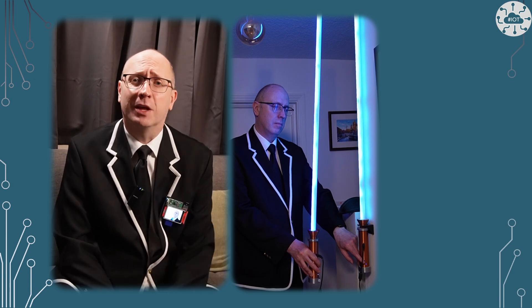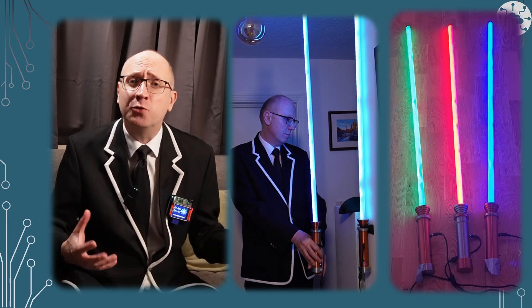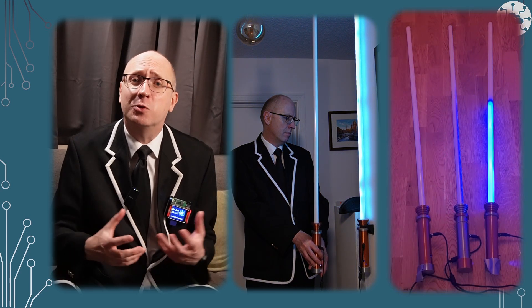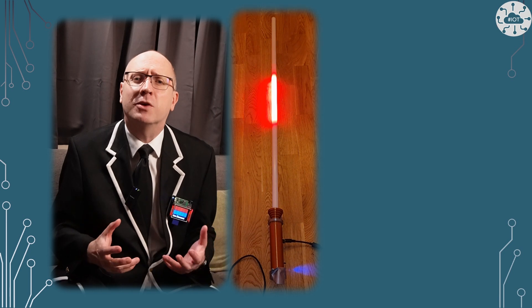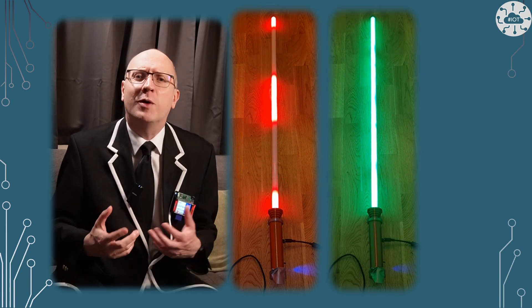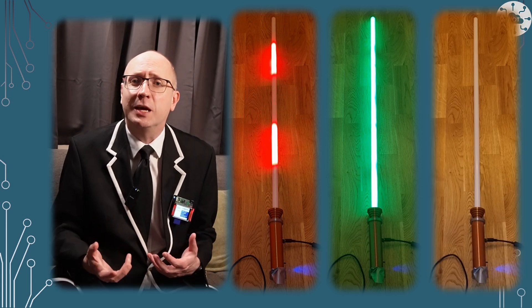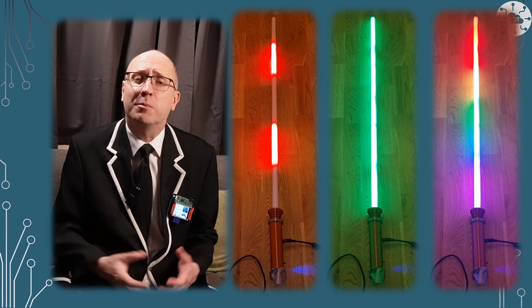I've had the lightsaber wall lights in my hall for about five years now. I always get compliments from guests and visitors, which is lovely. It's certainly the big project which pushed me to do more in the world of IoT, robotics and fun tech — ultimately one stepping stone to what brought me to this world here today. Moving the project to use the Pico W also simplifies things for me — I'm moving to a very common platform for IoT and web services client devices in my world, and that will help me accelerate my builds.